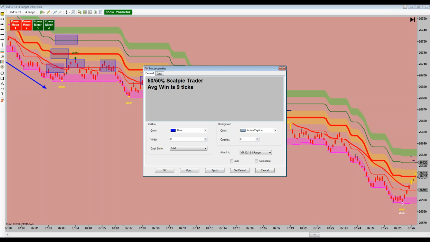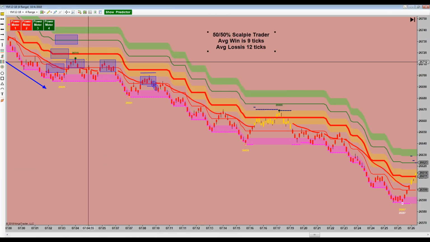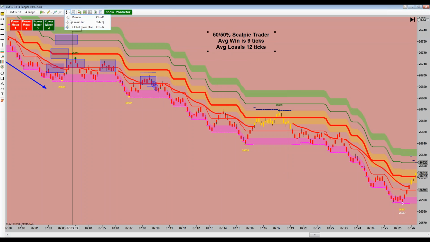You know, it might be 6. It might be as low as 8. I'm just going to put a hypothetical. And your average loss when you stop out is 12 ticks. Is this trader making any money? The scalper trader that just goes for 8, 9, 10 ticks. This hypothetical trader, whether it's in a range or a trend, is this trader making money? I might be describing some of you. Are you making any money doing that?